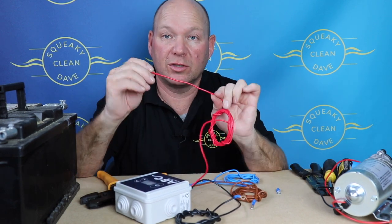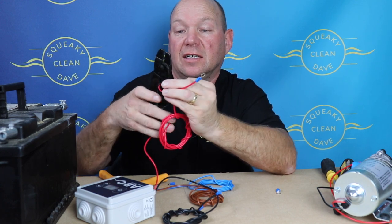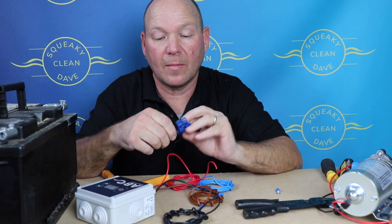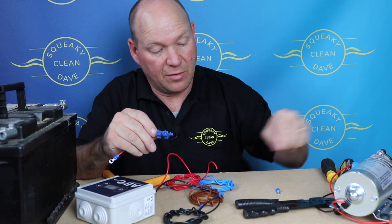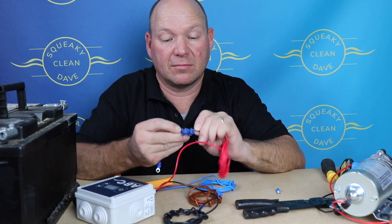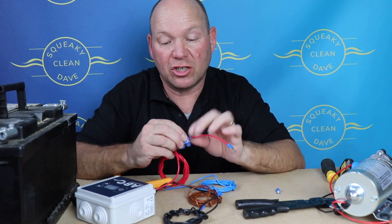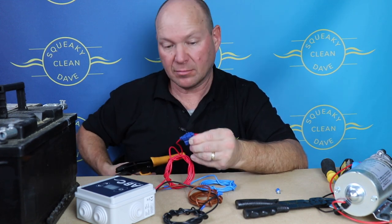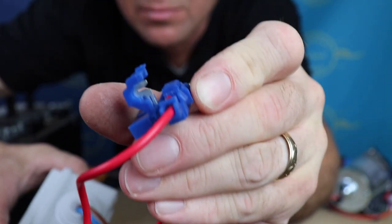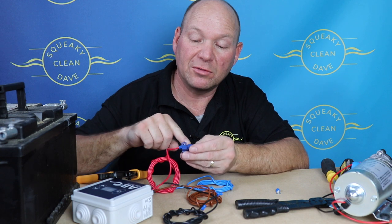This may seem a bit backwards, but once you've got your wire done, your fuse needs to be close to your battery. So you need to cut the wire, then the wire pushes in from either end of the fuse connector. There's a little thing in the middle that just stops them from reaching each other so they don't touch. Once you've got that, squeeze the connector down with a pair of pliers and shut it — there's a little lug in the middle that will bite down into the wire going through the cable. You don't need to strip the cable off, and when you put your fuse in it connects to it.